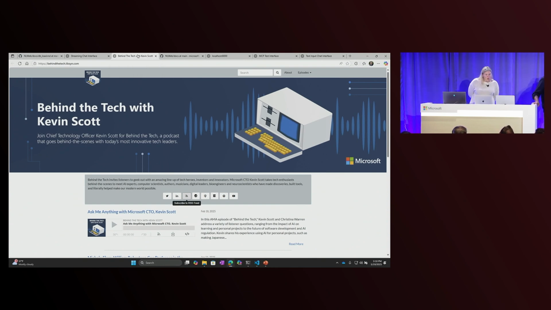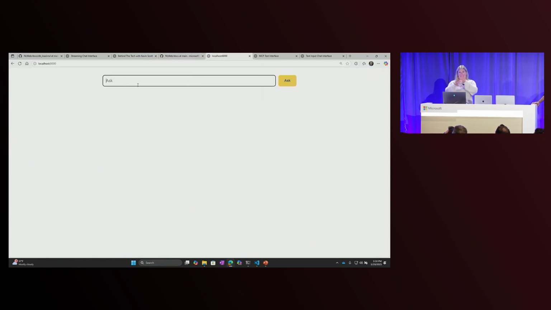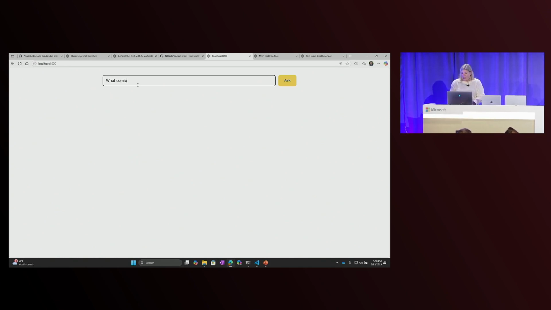That's awesome. Okay, so you saw a couple of different ways. If you just go to localhost, it gives you a very basic ask interface where you can ask questions. It will look for whatever I have as my preferred endpoint in that configuration pointing at the vector database, and it will ask everything in that database by default. So right now I know I loaded the things on Kevin's podcast, so I can ask something like, what comics has Kevin mentioned on his podcast?